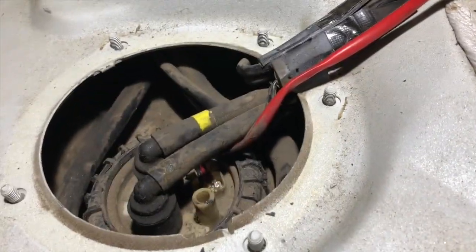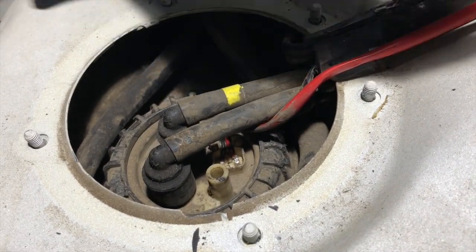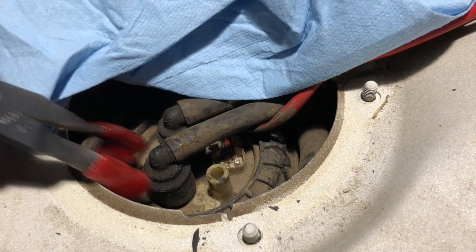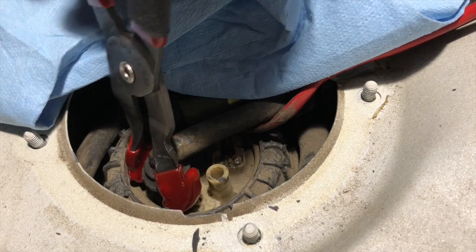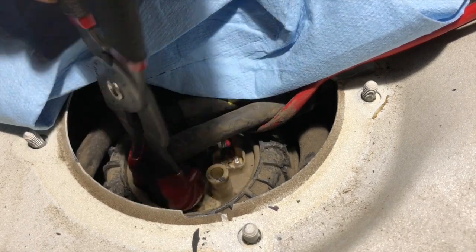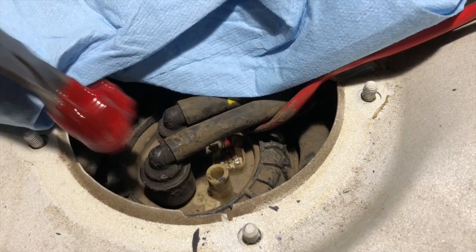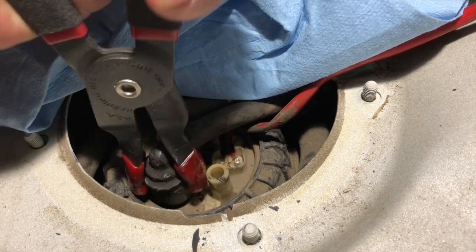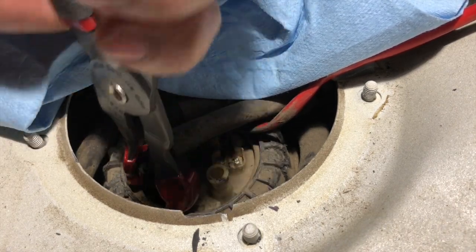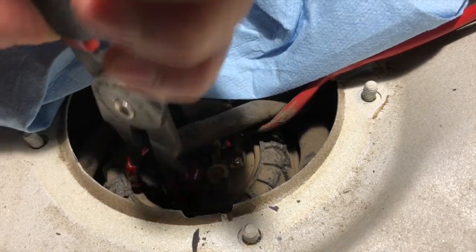So go ahead and try to capture this on film here and see how it goes. Got some paper towels here, and we'll go ahead and try this close one first. Okay. Patience is definitely a virtue in working on these older vehicles. Okay, it's slowly coming up.